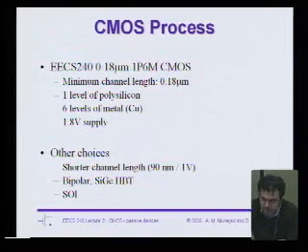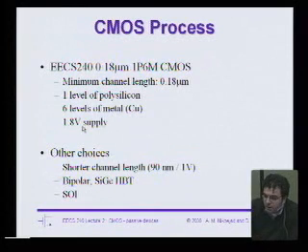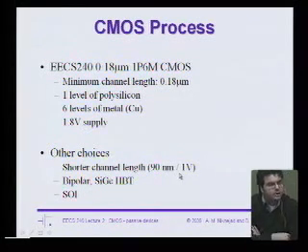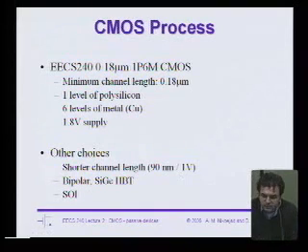And I guess it's not really good wording. Let me try to say that in a different way. So if you look at 90 nanometer technology, it has a 1 volt supply. So let's say you want to build a driver or power amplifier in this technology. Well, it's pretty hard to do that with 1 volt, right? It makes a lot more sense to use a technology that has a 3 volt or 5 volt supply, so you can get much higher power output. So if you're going to use 90 nanometer, you're going to pay with performance.